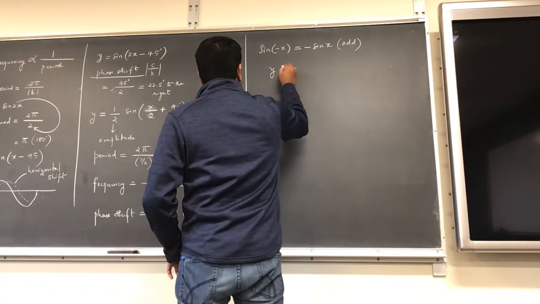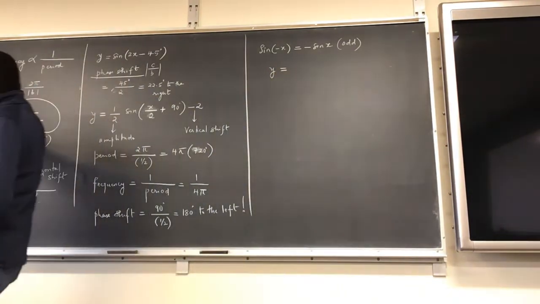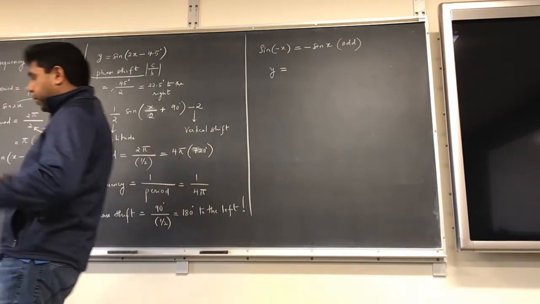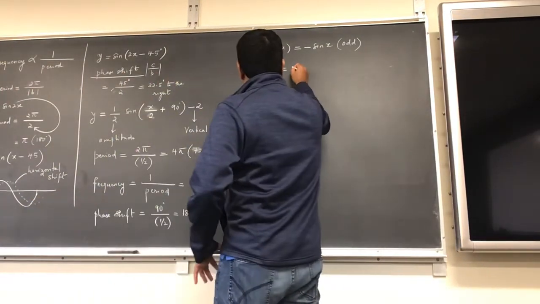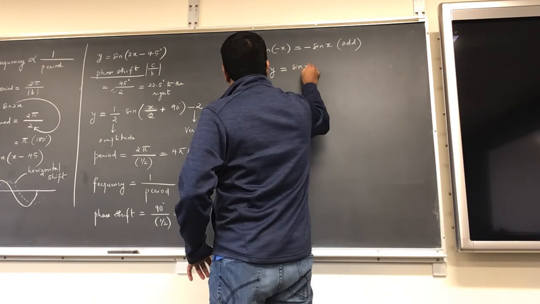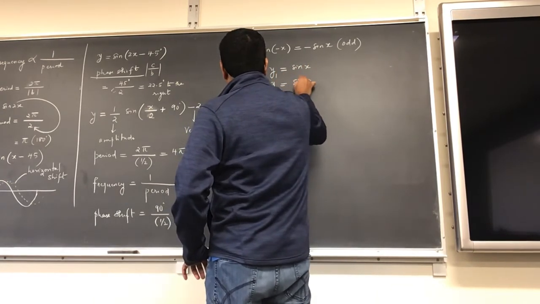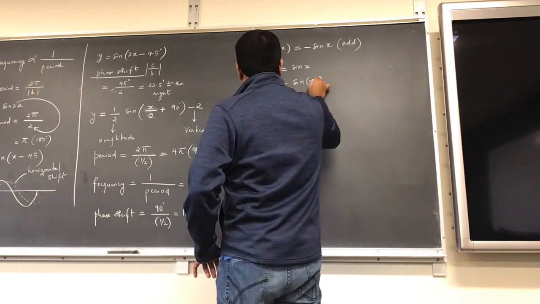Go to graph mode. Make sure you have these standards. I usually start with this. This is always my routine when I do any plots. Kind of gives you a pretty good idea. In y1 plot y is equal to sine x. In y2 plot sine negative x, please.